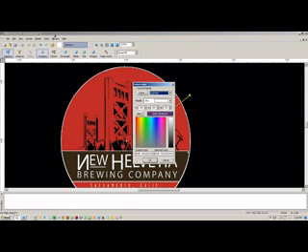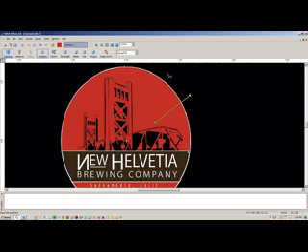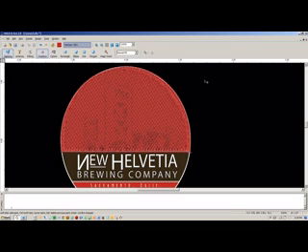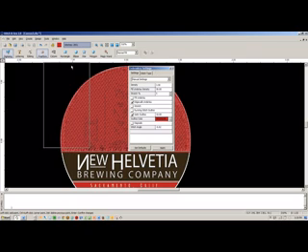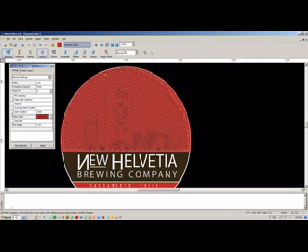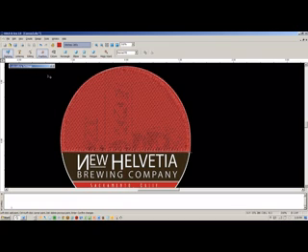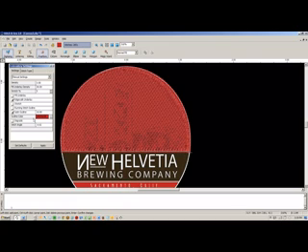I also want to make the stitching the same color as the backdrop, so I click on the current color swatch, click on my eyedropper, hit OK. And one other thing before I generate my stitching, well, I already made my stitching, is it's good to pay attention to the embroidery settings and what the program's going to do to the shape you drew.